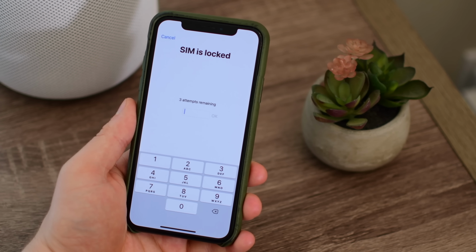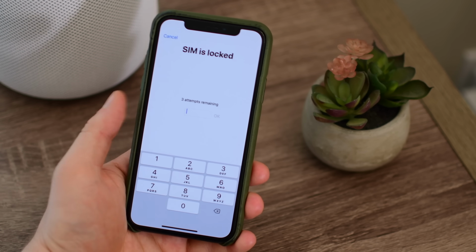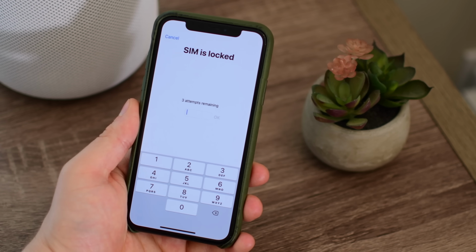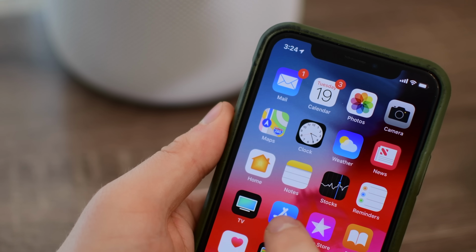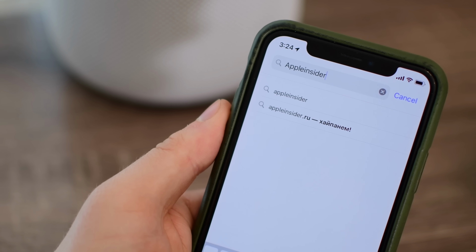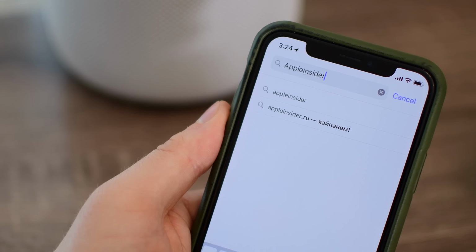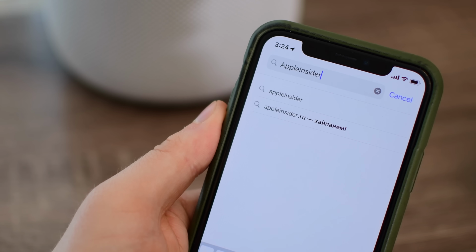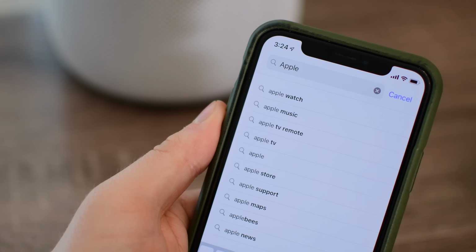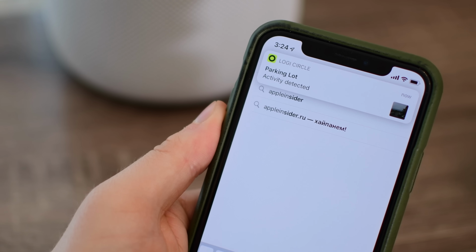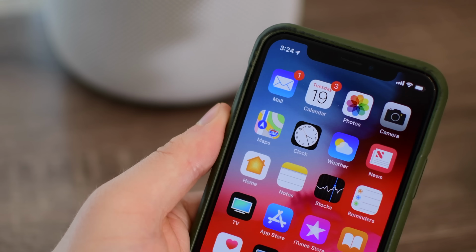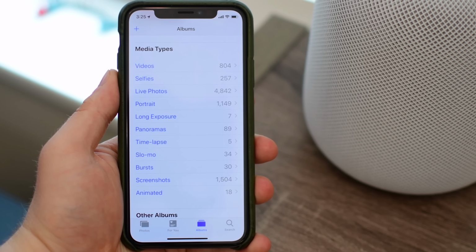Even though this seems like it could easily be done in a modal, it is a full screen interface that allows you to enter the digits to unlock your SIM card. Moving into the App Store, we saw very few changes, but one new one in Beta 2 is when you're doing a search, the search results text is a little bit smaller than it was in the past. You can see when there's a bigger list or a smaller list, looking up AppleInsider, it's definitely smaller than it was in previous iterations.